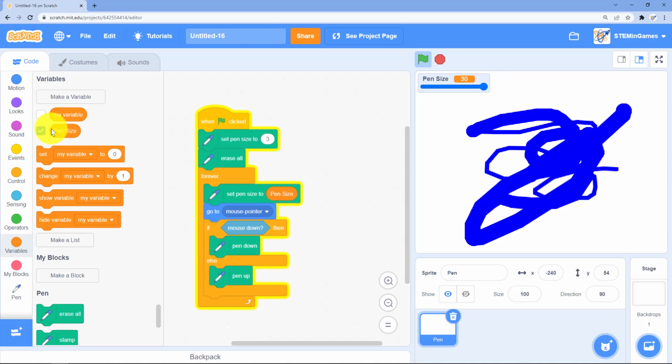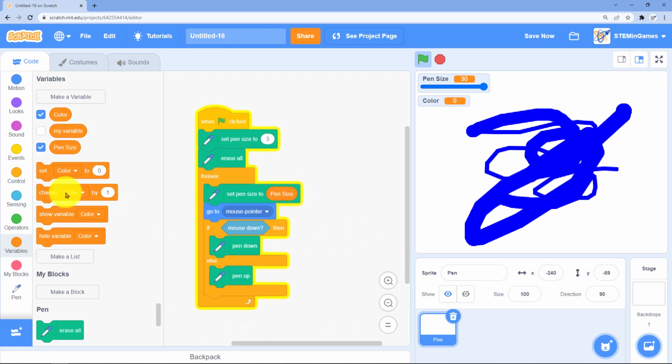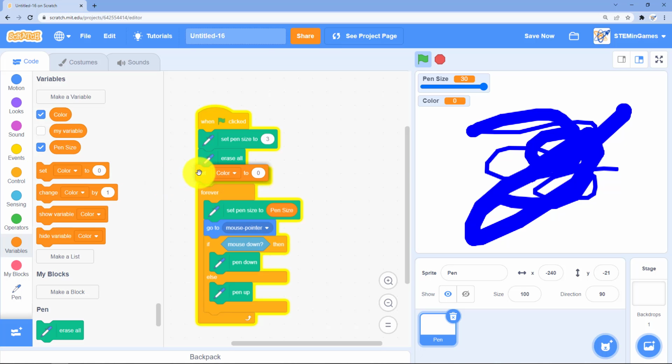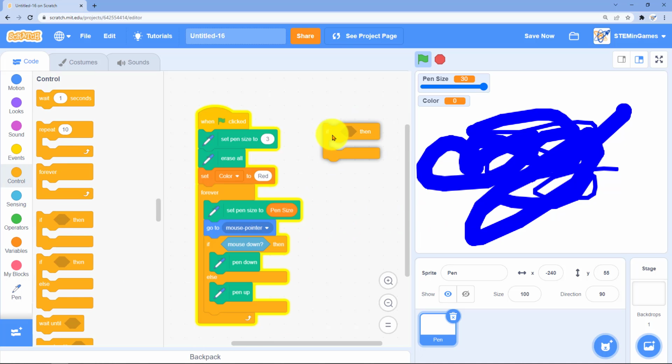I'm going to need another variable called color. And right here, let's just set color to red. But it's not really going to do anything yet. We need an if-then statement.